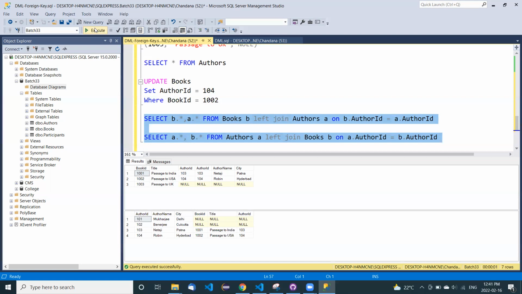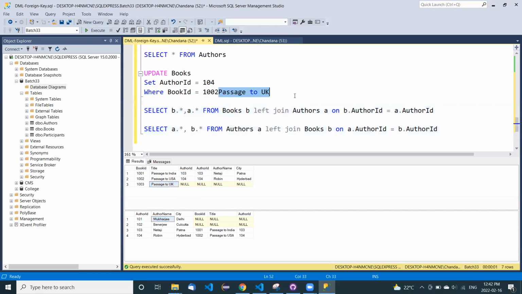If they have a book, then they will be mapped here. So Robin wrote a book called Passage to USA. Netaji wrote a book called Passage to India. And Banerjee has not written any book, or Mukherjee has not written any book. So all the authors and their books. All the books and their authors.